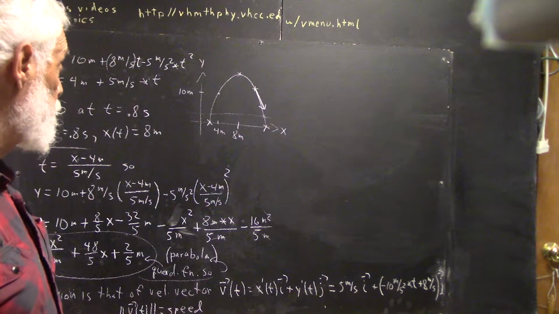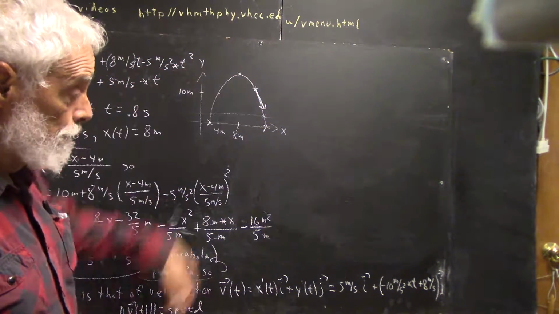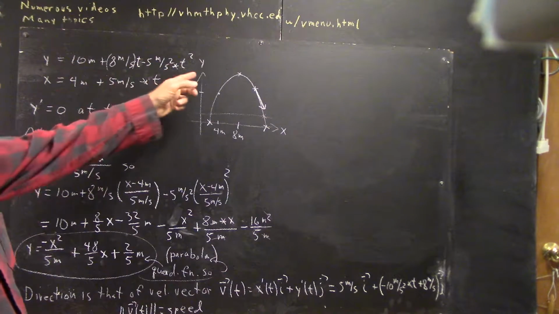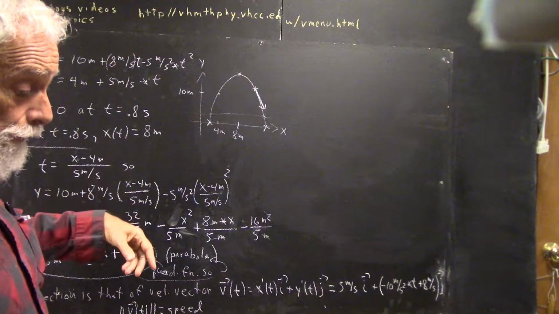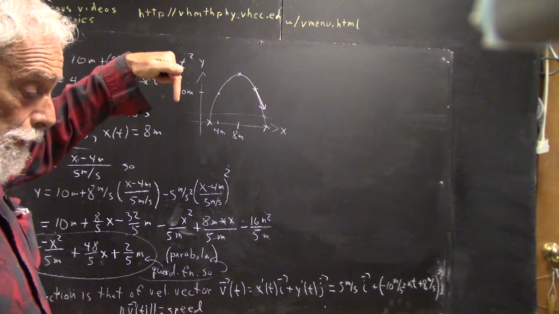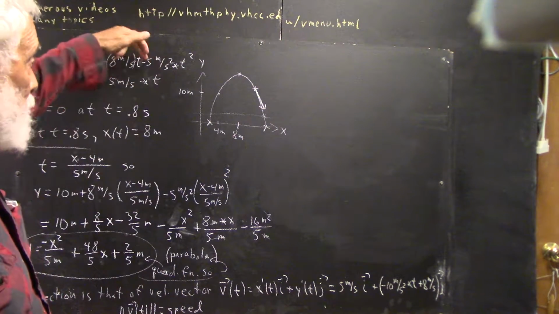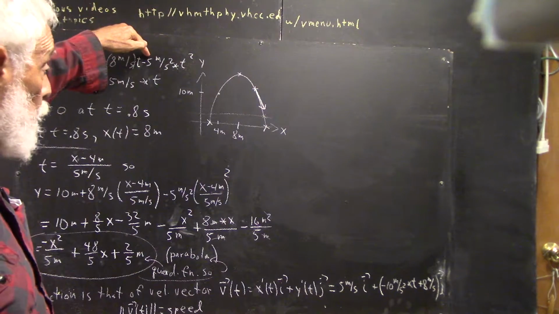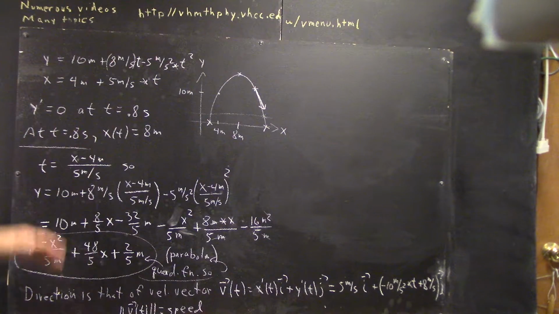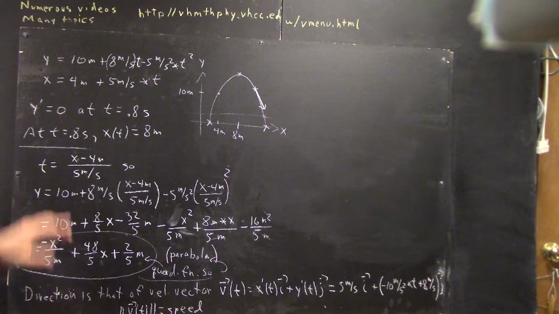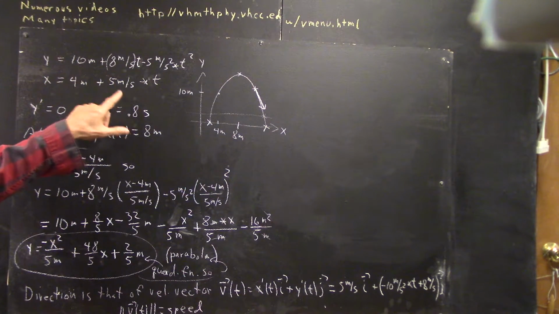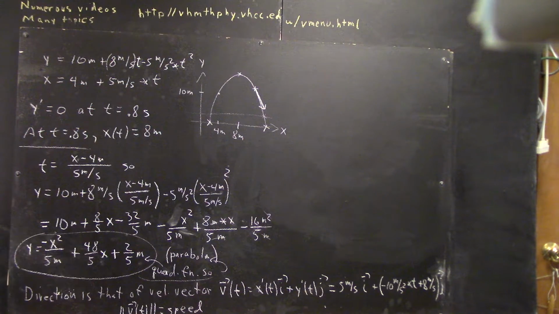The other thing is this is a projectile, okay? Because this is the motion you would have in a gravitational field where the acceleration is 10 meters per second squared downward. Now, if you want to use 9.8, then that would be 4.9 instead of 5. Okay, so your y motion is just uniformly accelerated motion. Your x motion is just uniform velocity motion.